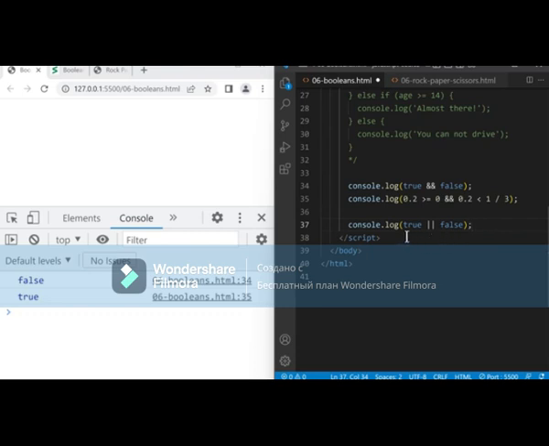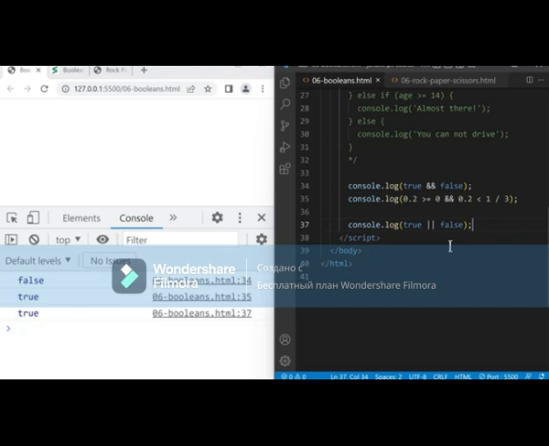So it checks if the left side is true or the right side is true. That's why it's called the OR operator. So here, one of these sides is true, so the OR operator will result in true. If we save, this displays true. If both sides are true, it will also result in true, because at least one side is true.